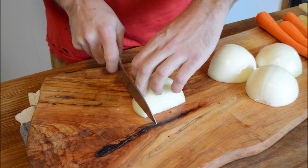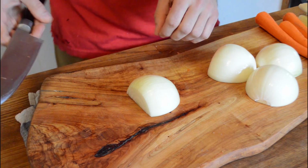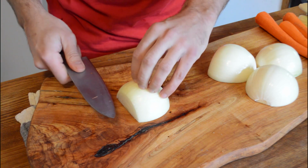If you're trying to get a really small dice, one way to do it is to take off the layers one at a time until you get more in towards the center. Then just go through the layers, cutting them into strips like that, and then coming across. This is kind of the restaurant style to dice a whole onion.